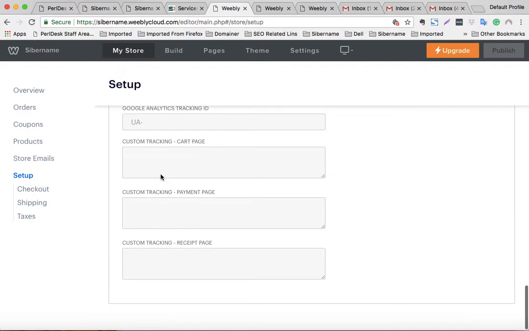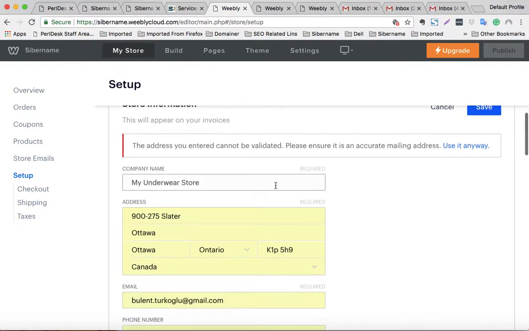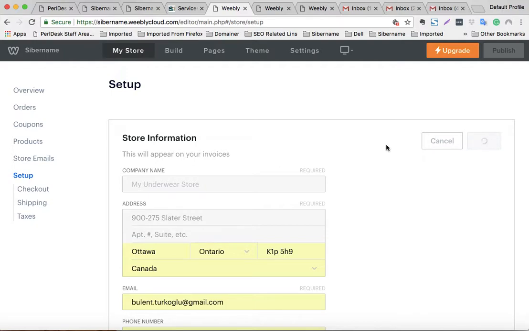From here, basically, you need to click save so that it's updated. Of course, we need to enter a right address: Ottawa, Ontario, K1P5H9. Let's put a street here. Save.